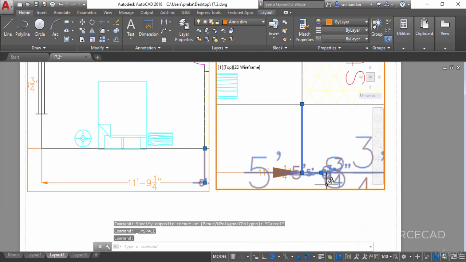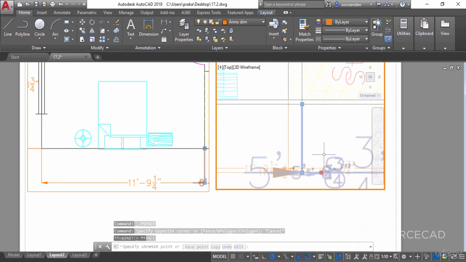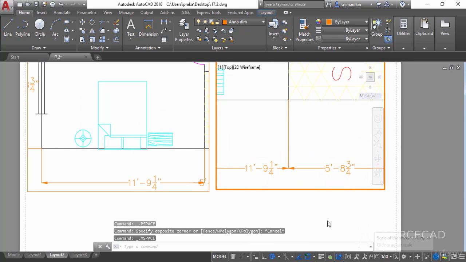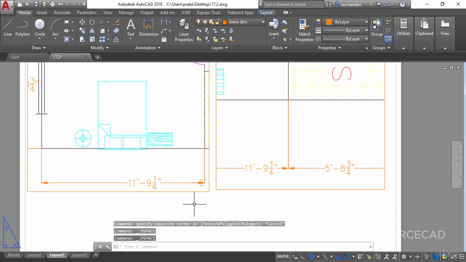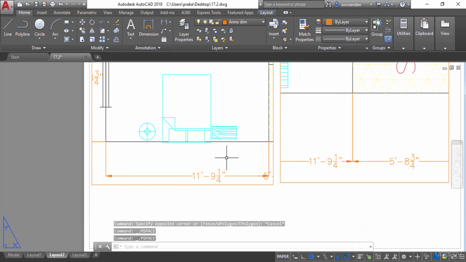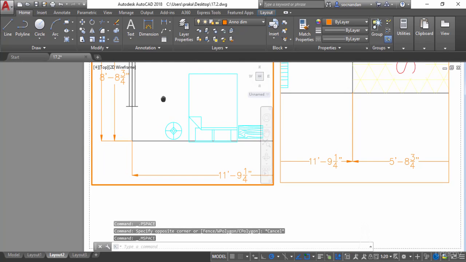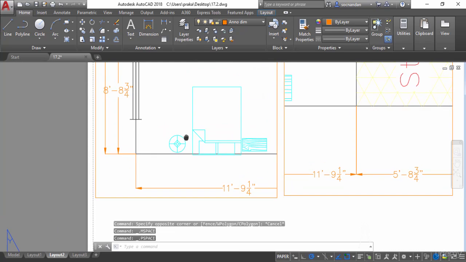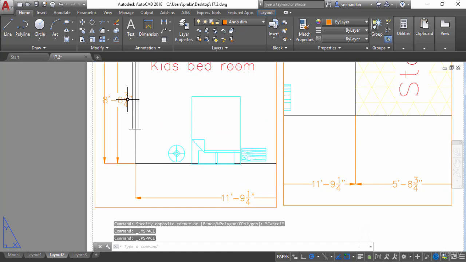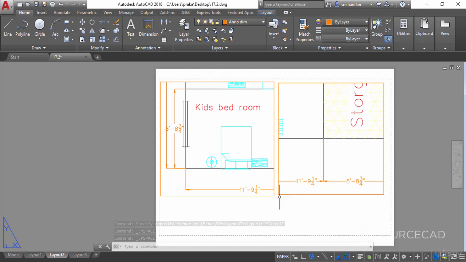Also, I'll double click here. I'll click on this dimension and I'll move it over here. Again, we have 1:10 scale. The scale has not been changed. There we have it. Now it's quite clearly visible. In order to see these two scales, I'll click here and I'll move it a little bit like this, so that these two scales or these two dimensions are properly visible.